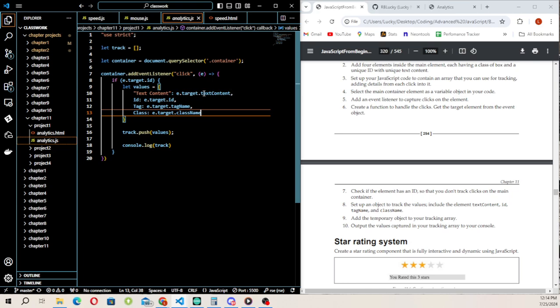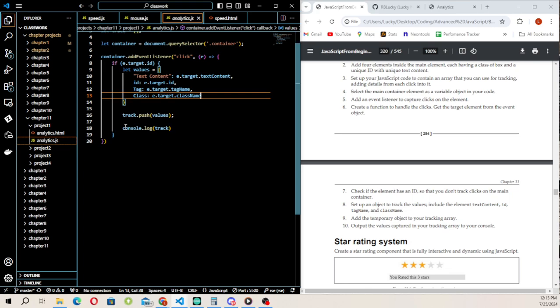We're going to display the text content of the target, and then the ID of the target, the tag name and the class name. And then after doing this, we push this object to our track array, and then we log the track array on our console.